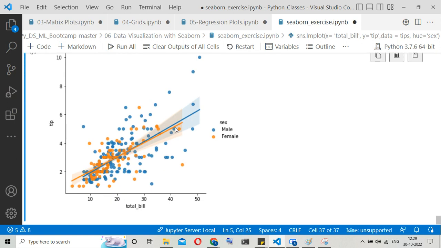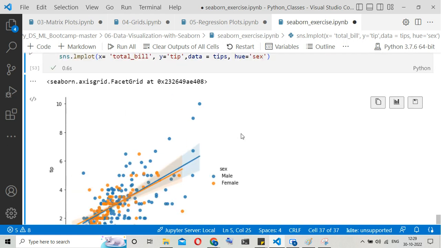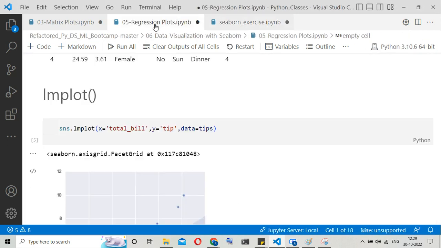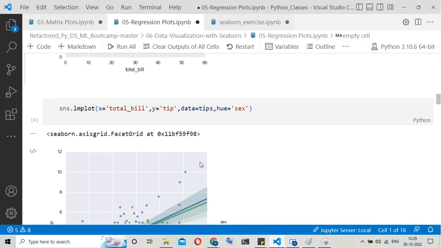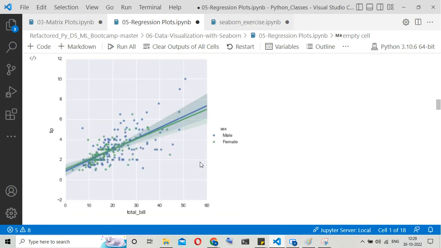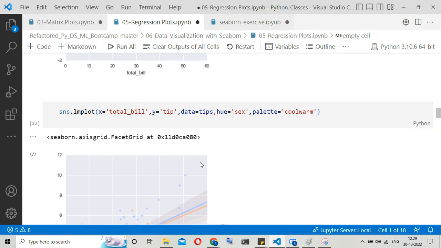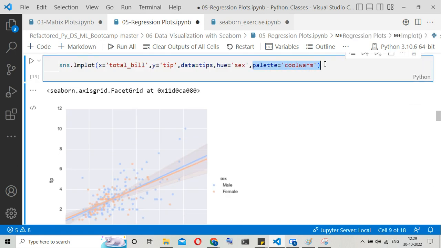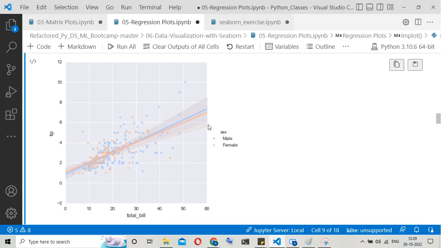So you can see female has lesser correlation in comparison to male, and you can do such plots based on different categories. These lmplots with hue equals sex are nothing but passing one more argument. Similarly, you can pass color, what type of color you want.